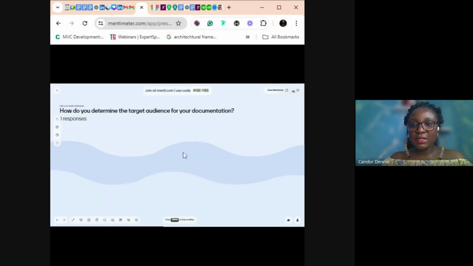How do you determine the target audience for your documentation? You don't have to put a lengthy answer. As long as you hit the point, as long as your answers are short and straight to the point, then you can submit.